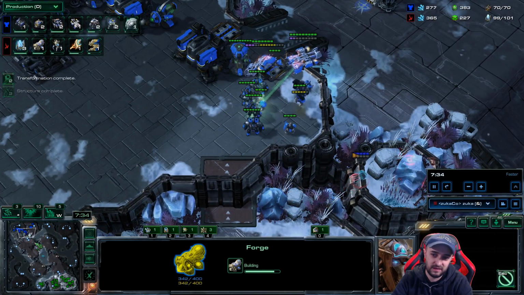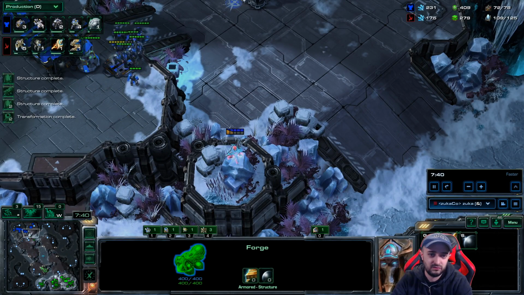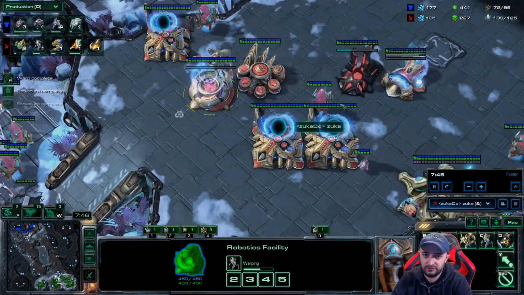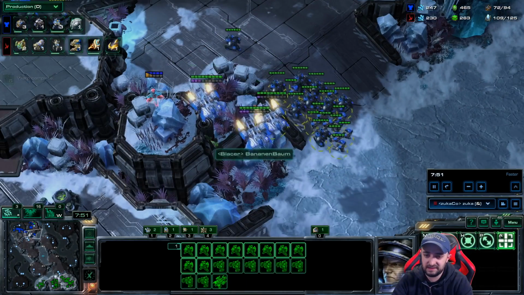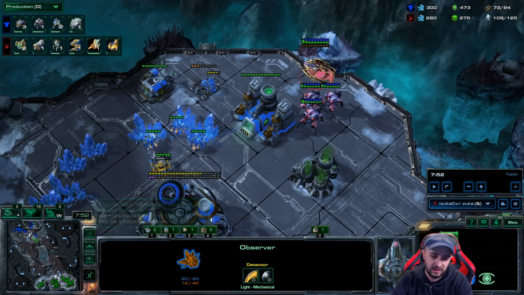Don't throw the game. I threw too many games by doing this build order, so trust me, don't throw this game by going too fast on tech. So yes, I just do colossus. I have almost my 3rd colossus. I have the zealot charge, and as soon as he's attacking me, I can see it with the observer. I will drop here and I will attack again.